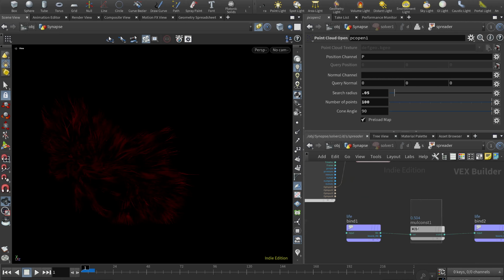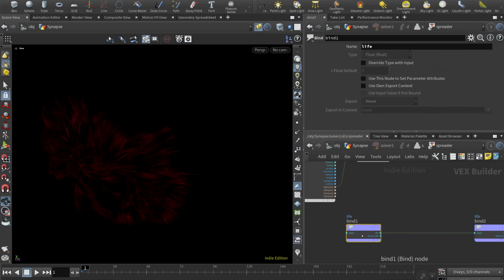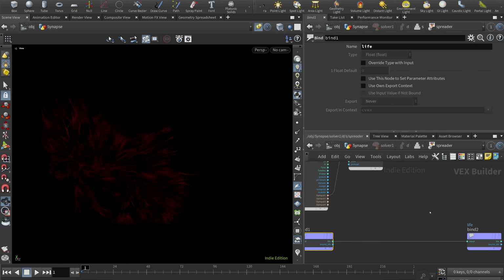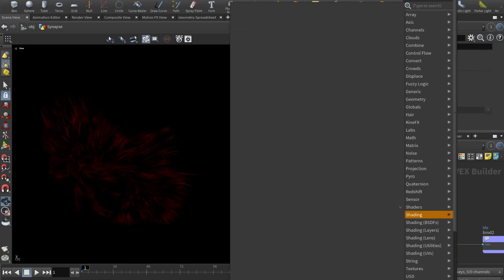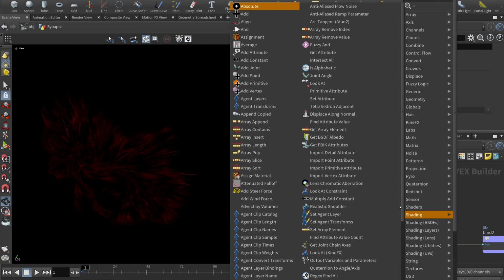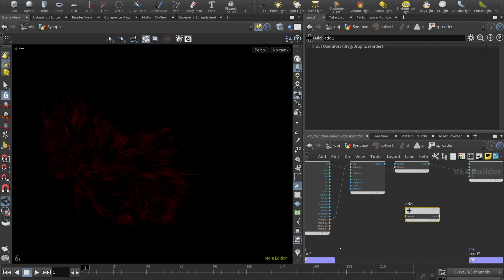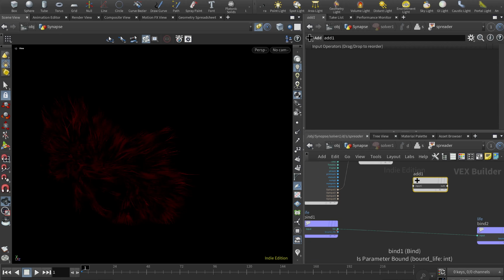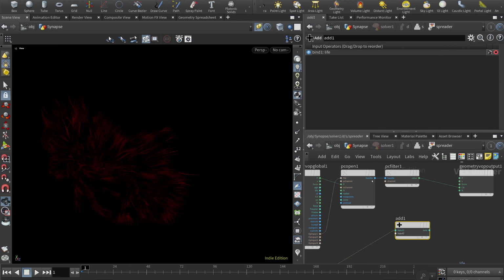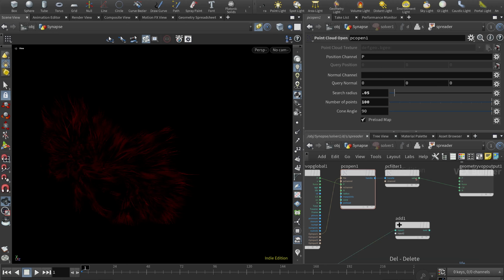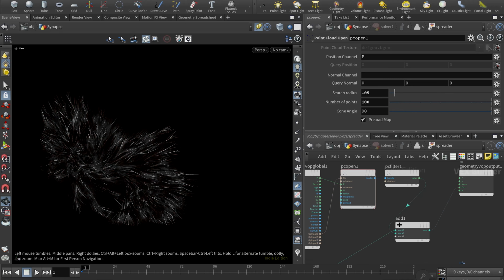So what we can do is to take this live attribute that we made before and just use an add. Okay, let's just start with the add. And then we take this original attribute and we add, oh, not this one, excuse me, add this newer attribute in here. Get the color.